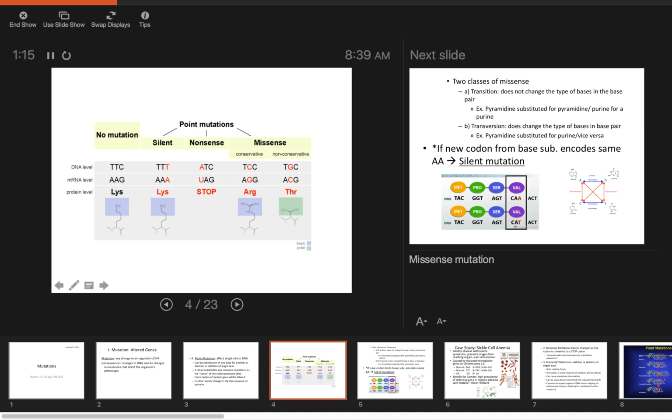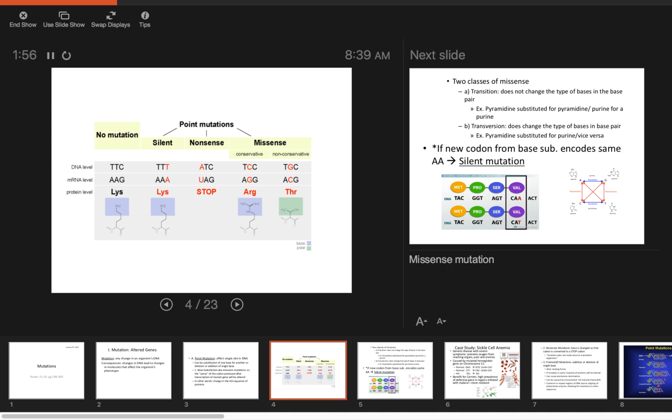So there are different point mutations. I just said missense, where you change it and you get a different amino acid. You can also have silent mutations because the code is redundant. If the original is AAG and all of a sudden it changes to AAA, it still codes for lysine, so it still codes for an amino acid. So yes, a mutation took place, but it coded for the same amino acid, so you get the same protein at the end. We call it a silent mutation because there's no effect on the organism. It's just a change in the base pair that coded for the same amino acid.